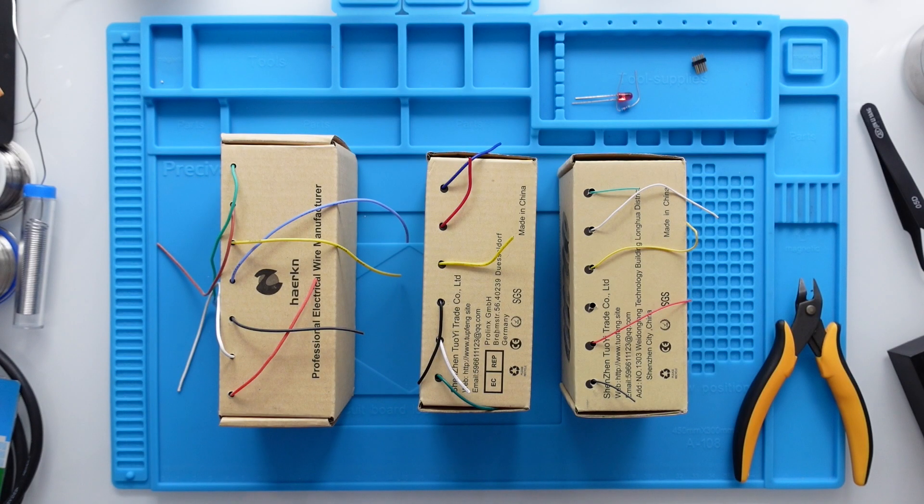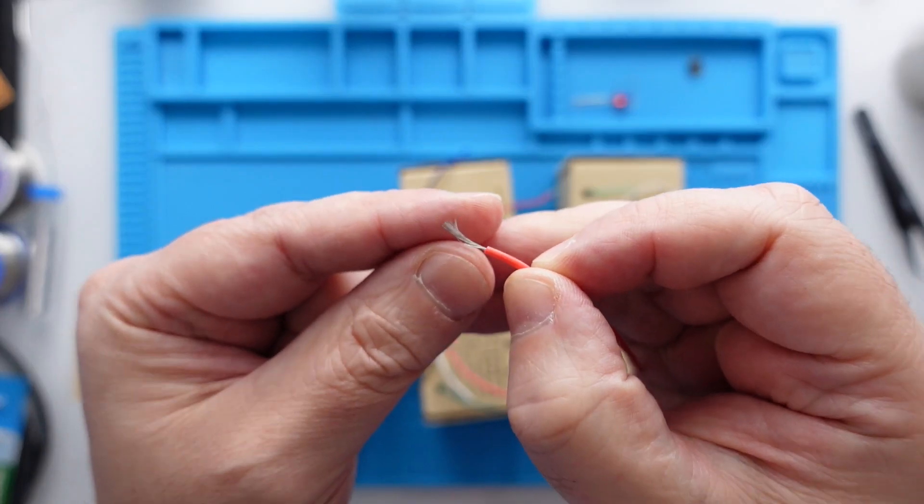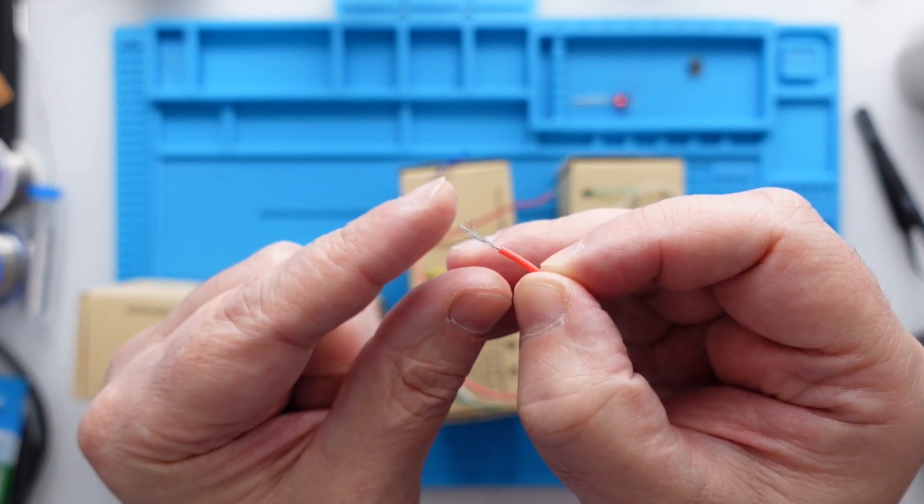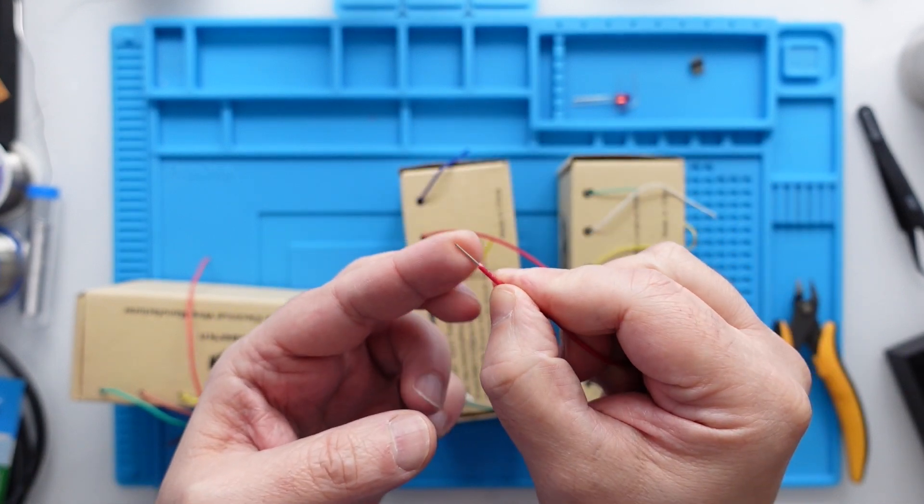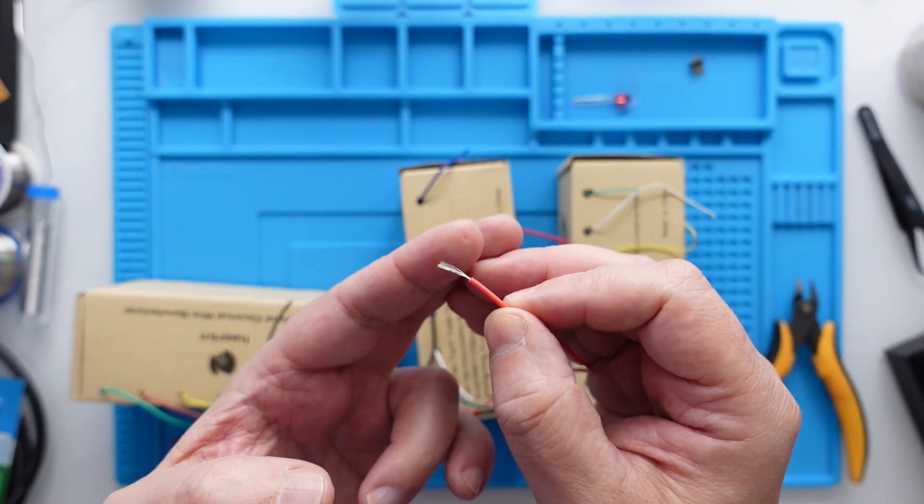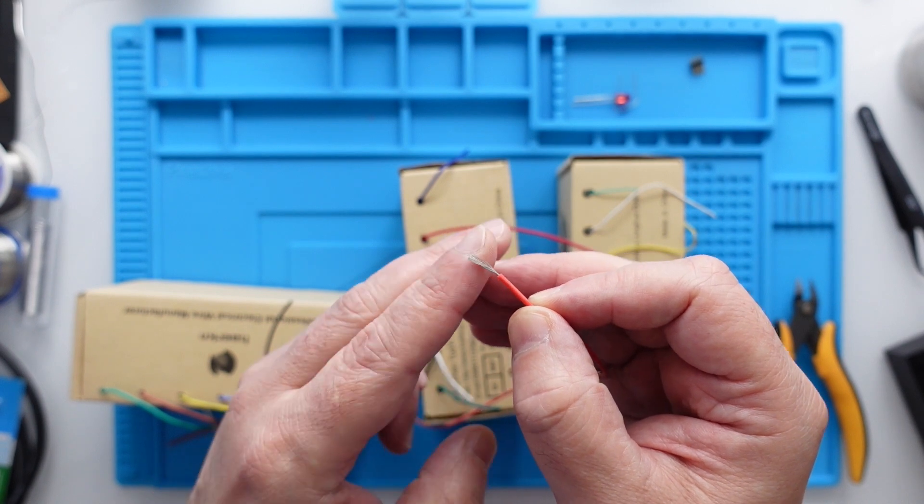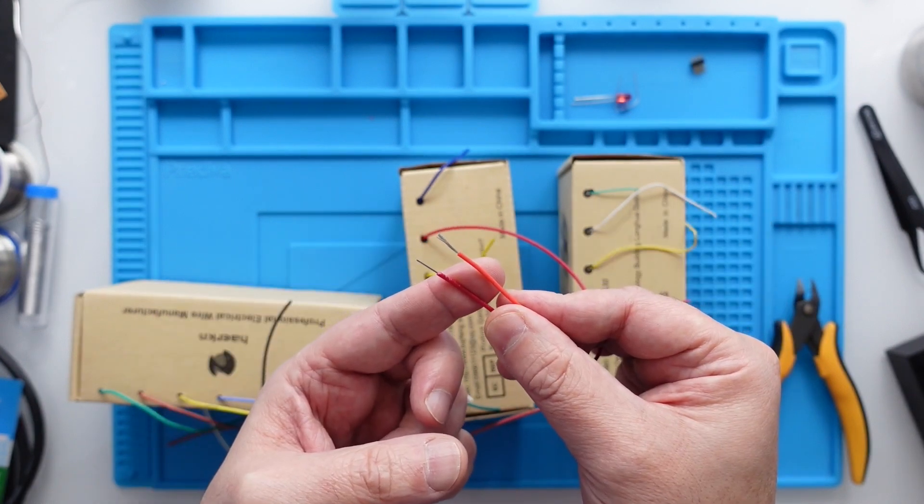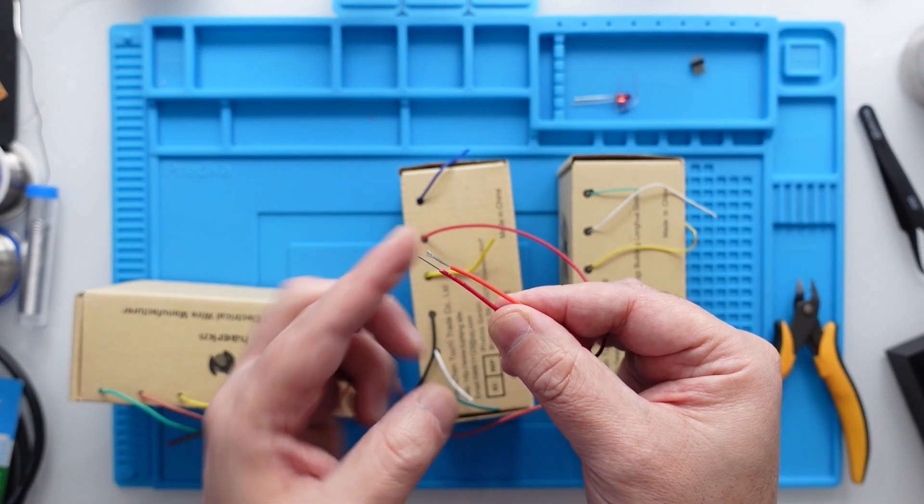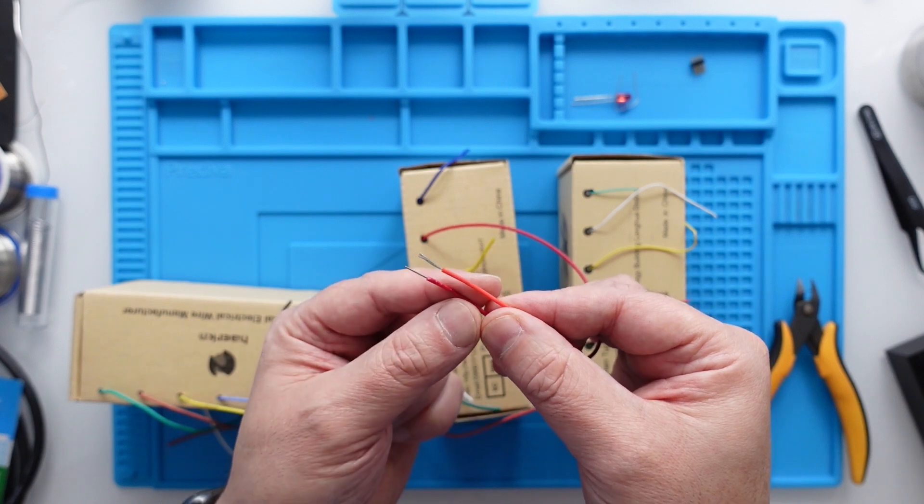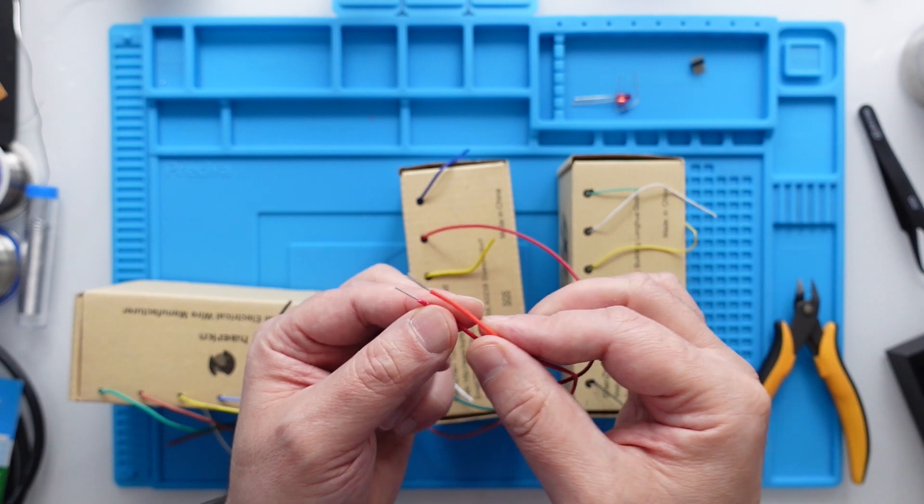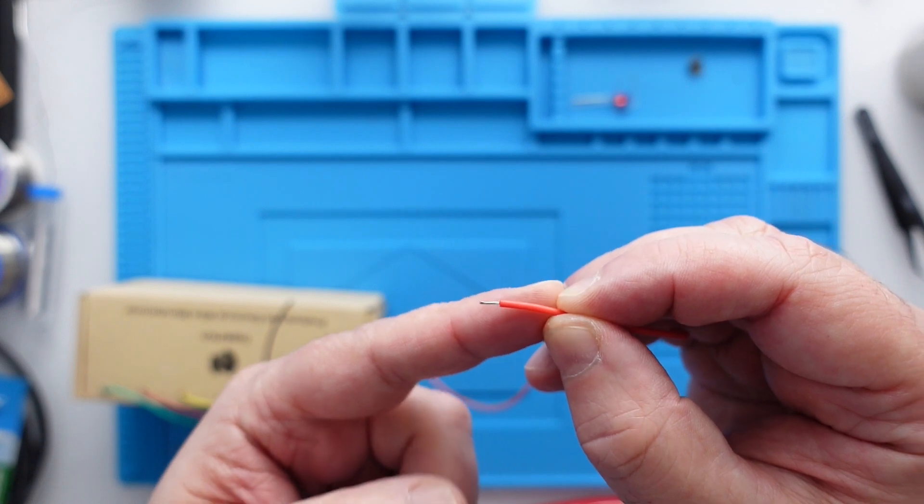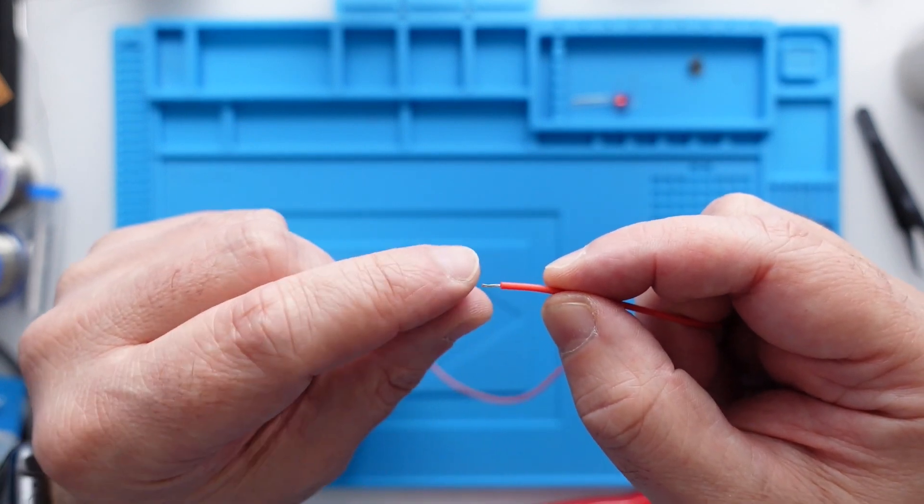Now let's talk about soldering wires. Most common wires will be of two types: stranded core wire, which is made of a bunch of tiny individual strands of metal, and solid core wire, which is made of one single core of metal. I prefer the stranded one, which is better for individual projects and prototypes. They are flexible and easier to handle. On both types of wire we need to tin the wires. It means applying a very thin layer of solder on the surface. The purpose of this is to make the process of melting the solder from the wire to the board faster and cleaner.